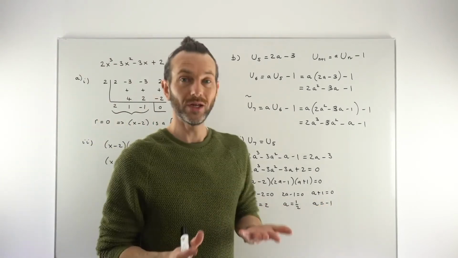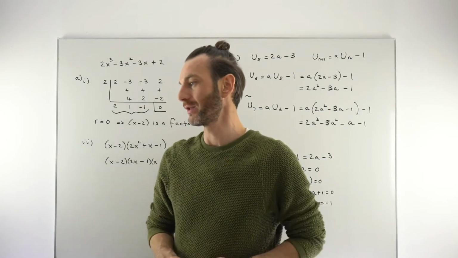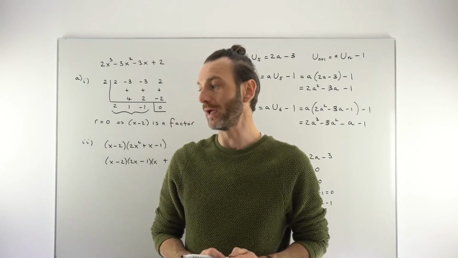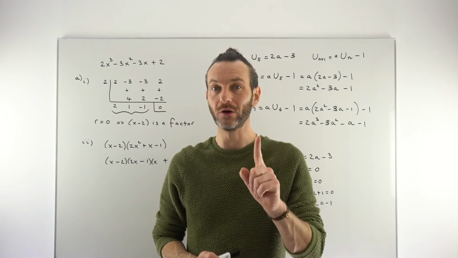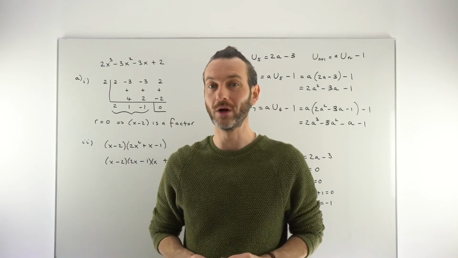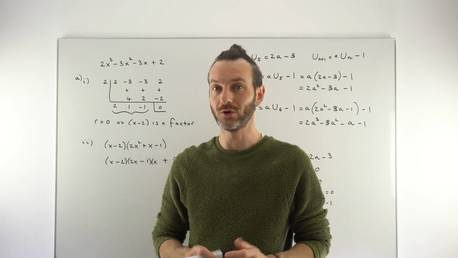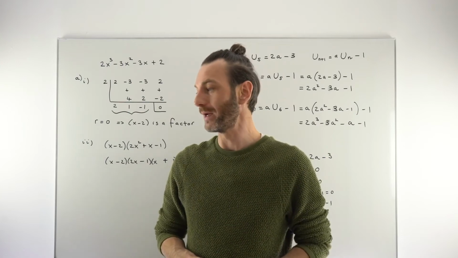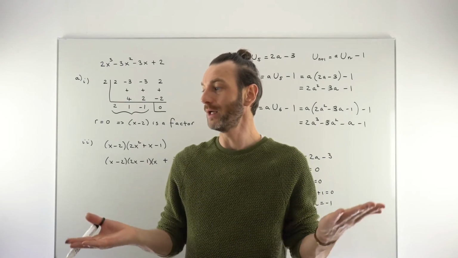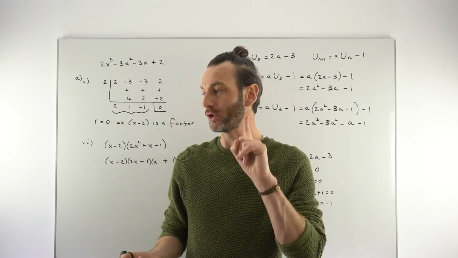So we've ended up with three solutions, but if you look in the question, they've said, determine the value of a, not values, value, singular. Singular and plural are super important in higher maths. Loads of questions will guide you as to how many solutions there should be. So how do we whittle down our three solutions to just one?